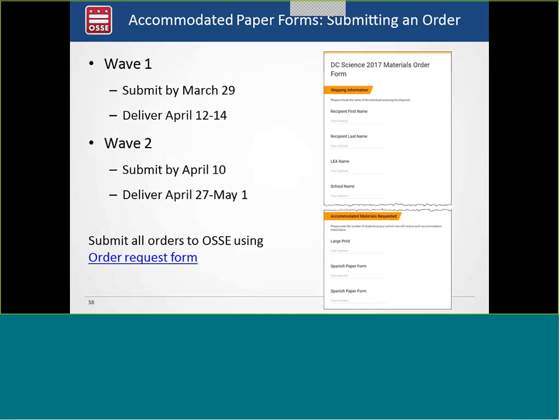The books included in Wave 1 are large print and English paper forms. The forms included in Wave 2 are English, large print, and Spanish. So if you have a Spanish student needing to take a test, you will need to wait until at least May 2nd in order to test them, as there's no guarantee that we can get you the books on or before May 1st.